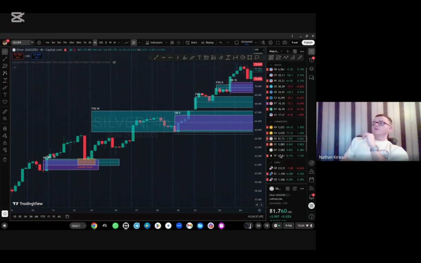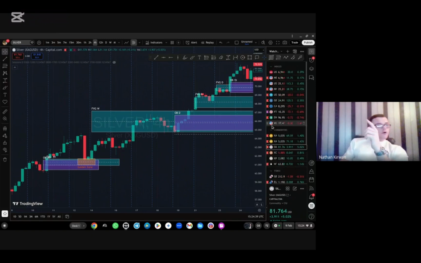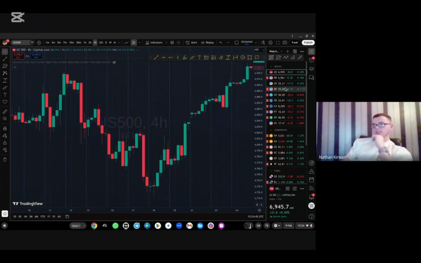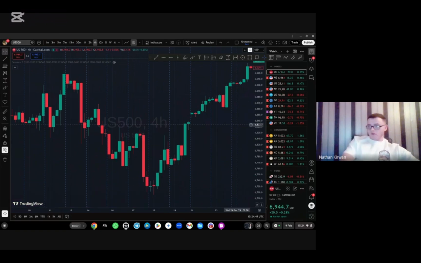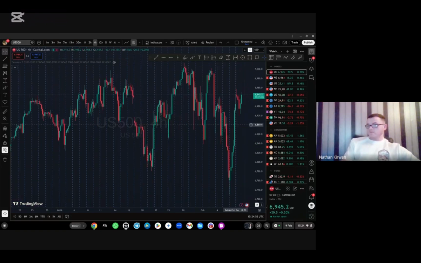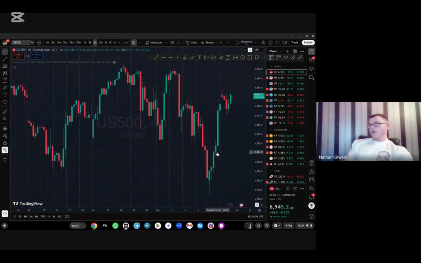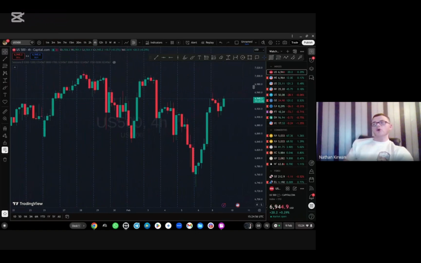Anything else? When we're talking about points, whoa. When we're talking about indexes, like the Nasdaq or the S&P, we're talking about points that are measured differently. Don't think about it too much. Stick to what you know. But when you look at the S&P and you're looking at cryptos, it's an easier way. Instead of using pips for crypto, use points.